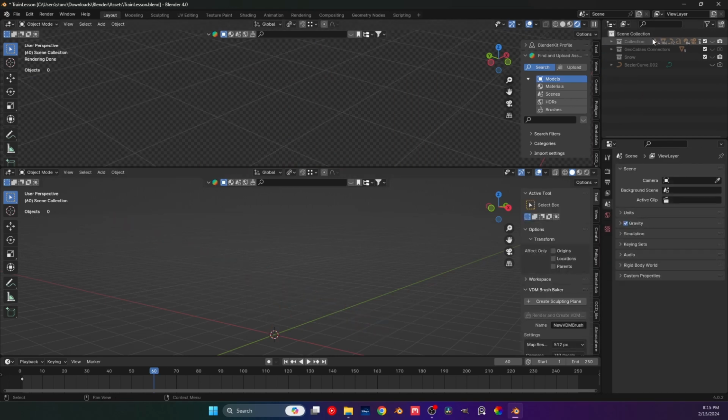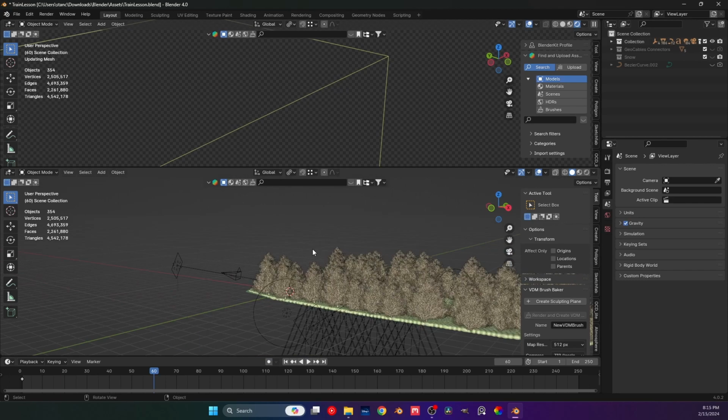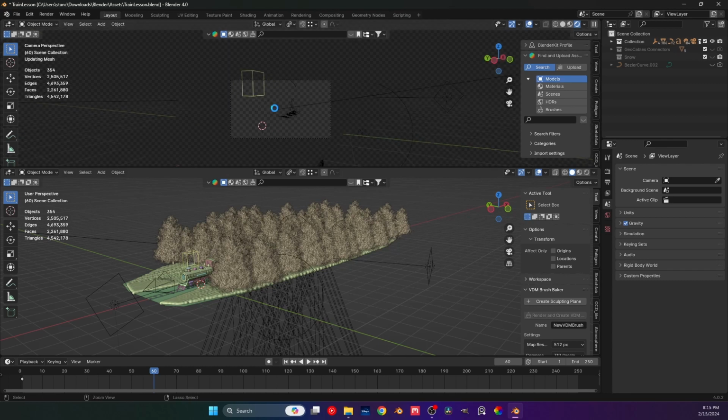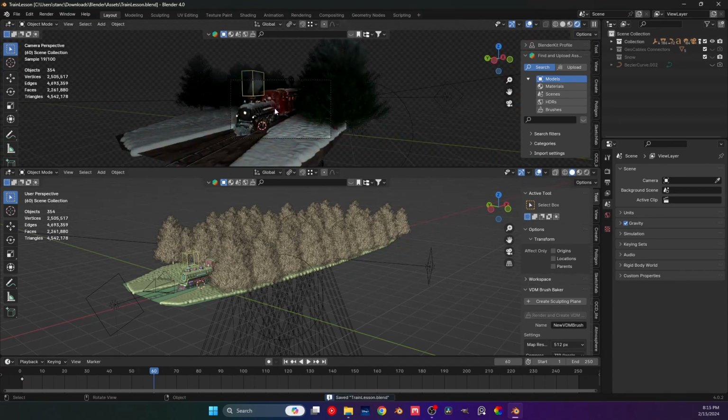Now we can forget about those and get to what we're actually interested in, which is our actual scene.